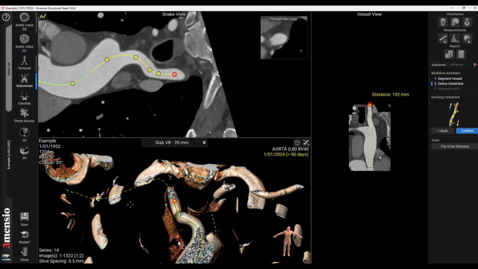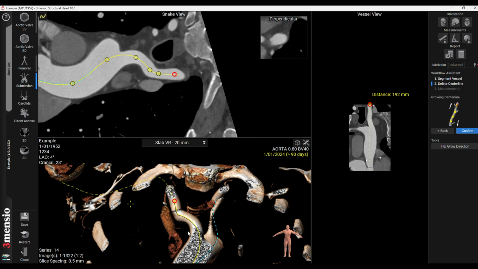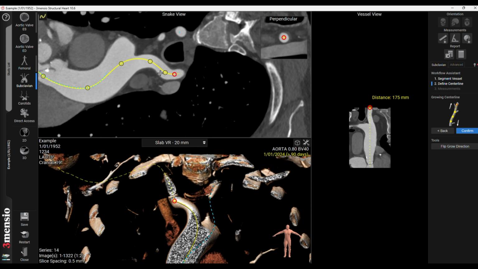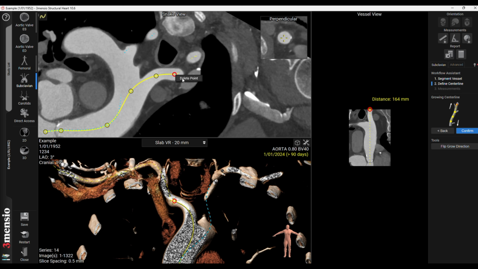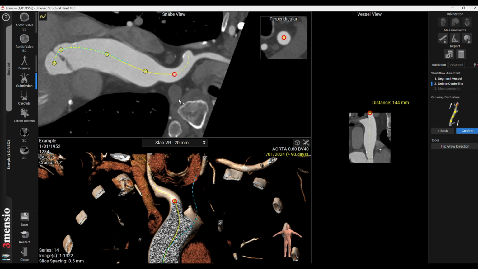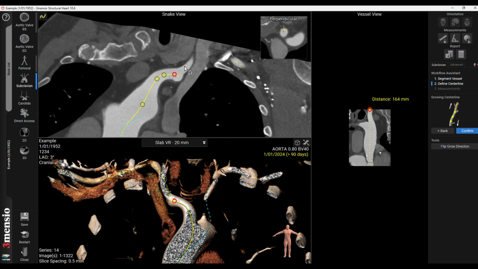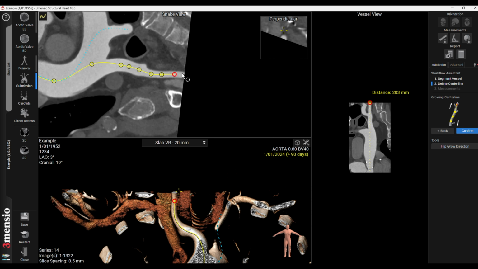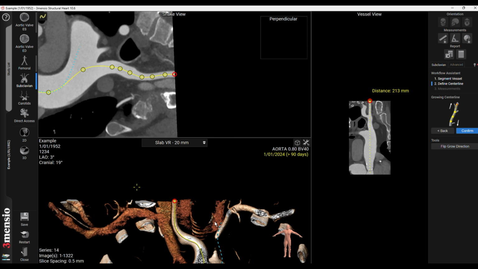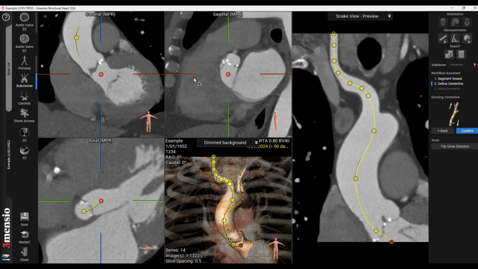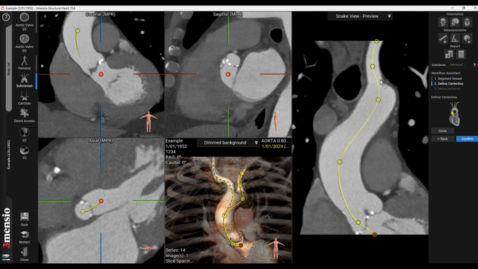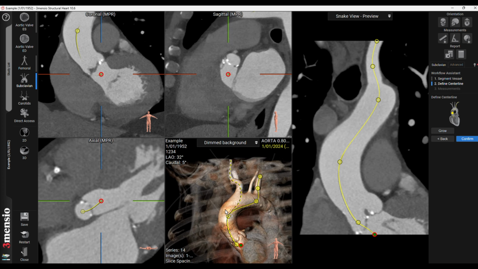So I will actually go back and delete some of these so that I'm making sure that it does select the correct anatomy that I'm after. Then I'll keep manipulating this one here so that we go up our carotid. So this is a patient's right carotid. And as you can see here, I've just selected on the anatomy and it's created the line, and I can go confirm. Then I'm going to do the patient's left subclavian.